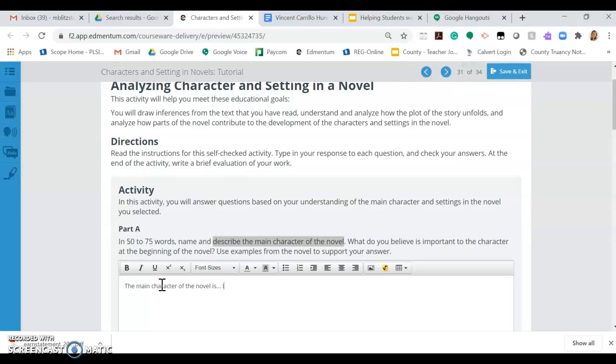And then you can say, I believe, whatever it is, is important to her at the beginning of the novel. I think this because the novel says, and then you can obviously have students use a quote. So it wants them to use examples from the novel.